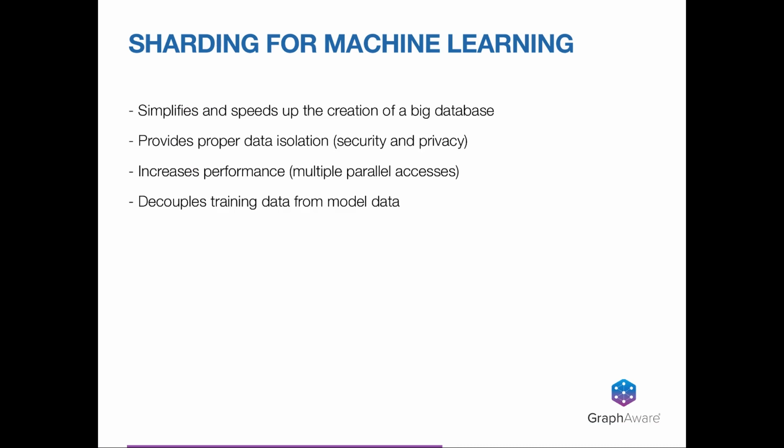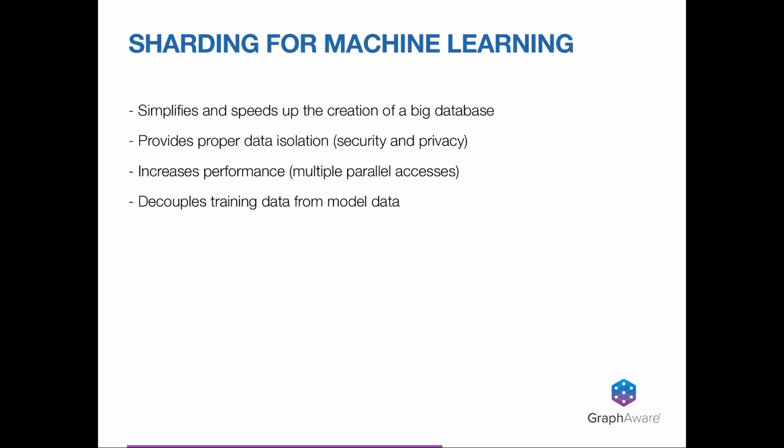Well, definitely in many different ways. But let's focus on the most critical, at least in my opinion. First of all, sharding simplifies and speeds up the creation of big graph databases because you can split these big graphs into smaller graph databases, and then you can access them in isolation.